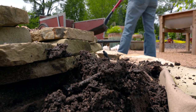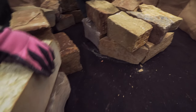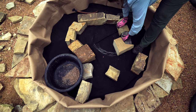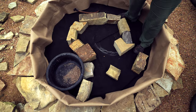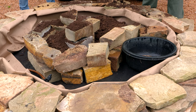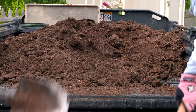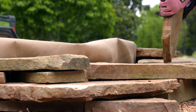You want to lay it in a brick-laying fashion so that each layer overlaps the breaks of the stone below it. As you're building your wall, it helps to put a little bit of soil on the inside to reinforce the backside and stabilize it. Before putting too much soil in, we've got to start thinking about where our spiral wall is going to be built. Using chalk, we've drawn out where the spiral is going to be.